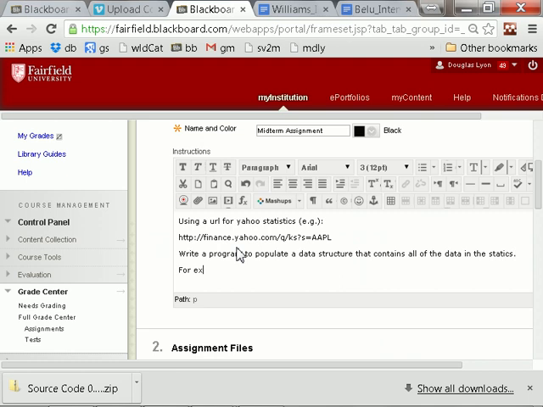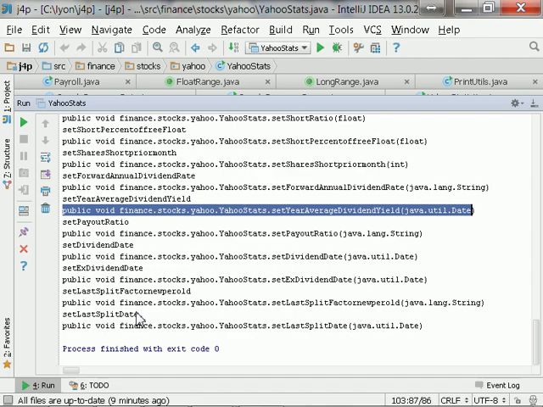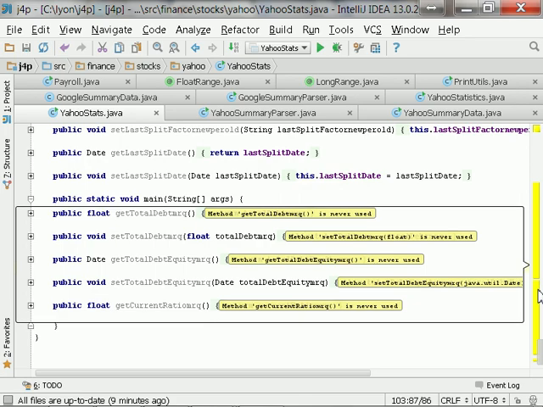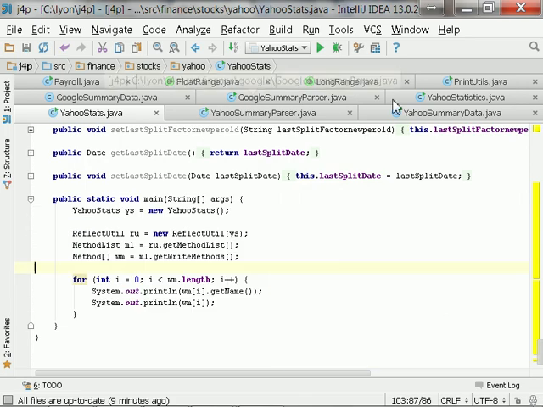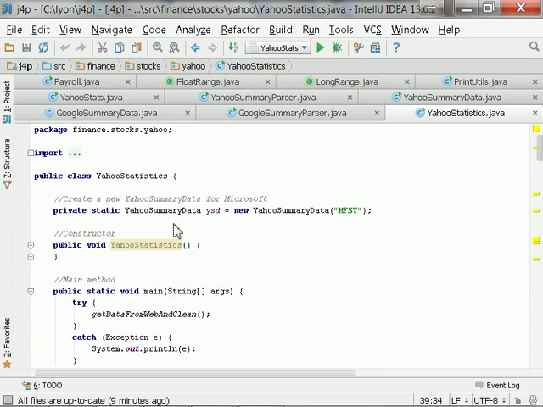For example, here's the example, and I think we have it here under Yahoo Summary, Yahoo Statistics. Maybe not. Oh, Yahoo Summary Data, is that it? Not sure.